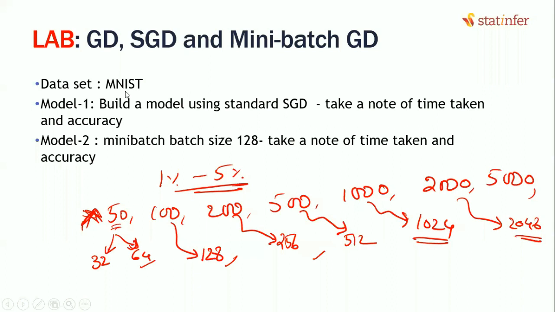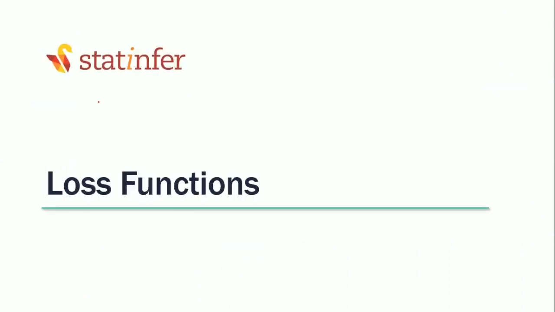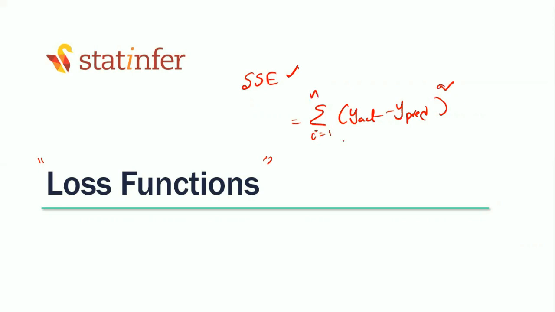The last one is not a hyperparameter, but this is some information that we should know about the loss functions. There are some other alternatives of loss function. Until now, the only loss function, or cost function, or error function that we have used is sum of squares of error, which was working fine for most of the problems. What is sum of squares of error? You have the y actual value minus y predicted value whole square, that is the error at one point, and the sum of squares of errors at all the points. That is the SSE, or mean sum of squares of error. That was the only error function that we have used. Other alternatives are also available.